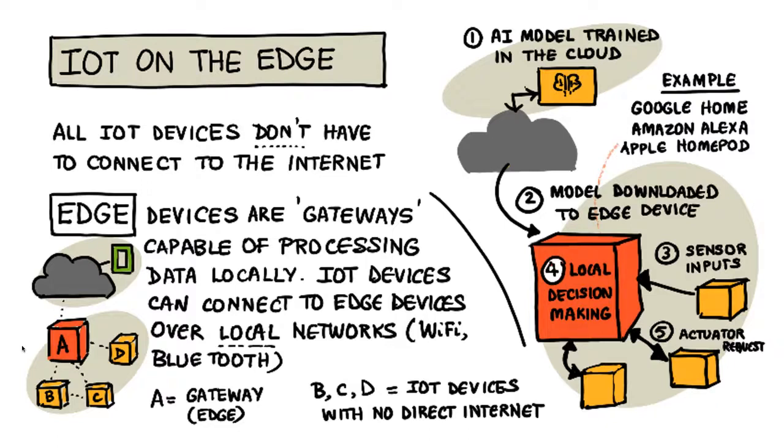Your IoT devices gather data, interact with the physical world, and send the data to your edge device, which sits on the same local network. Your edge device can then make decisions, or it can connect to the cloud, like a gateway. One example might be predictive maintenance on a piece of machinery. You want to measure vibration and temperature and decide whether the machine is going to fail.